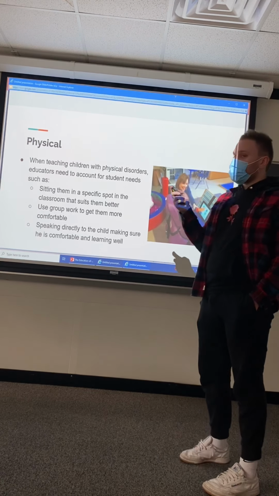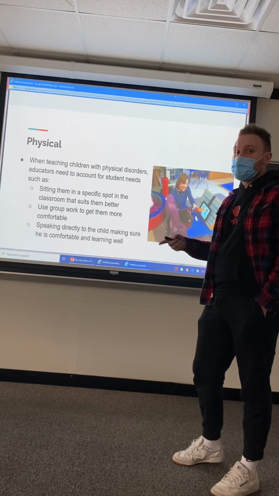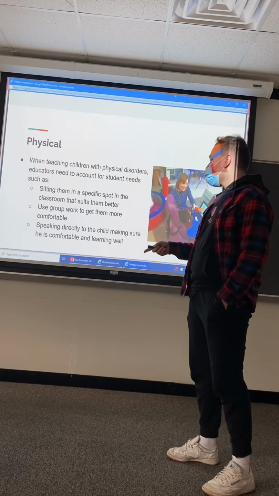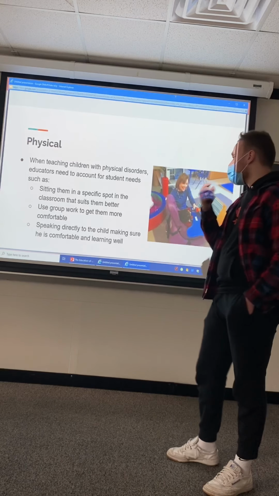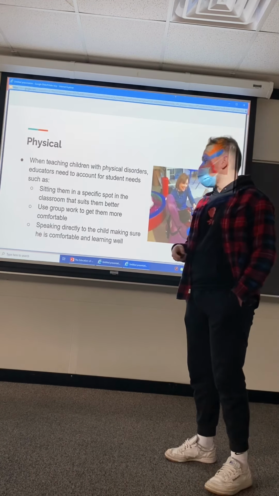Physical disorders. The best thing you can do with a child with a physical disorder is sit them in a spot in the classroom where they feel more comfortable. You can use group work to get them more comfortable with their surroundings, like their peers, and speak directly to the child, making sure he's comfortable and learning well.